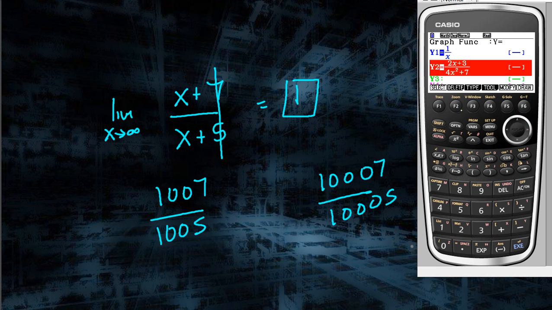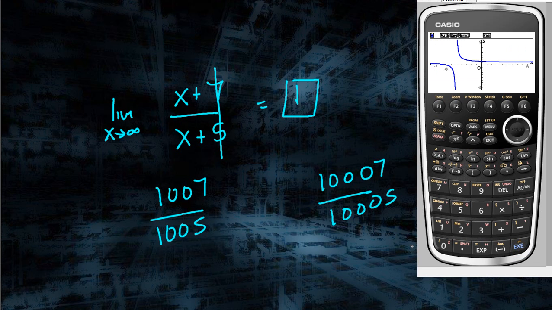And I'm going to delete these two equations. And let's do the one example I just put up there. So let's have (x + 7) over (x + 5). And let's just test this. Now, we do know from our talk of rationals that at x equals negative 5, we will have an asymptote.